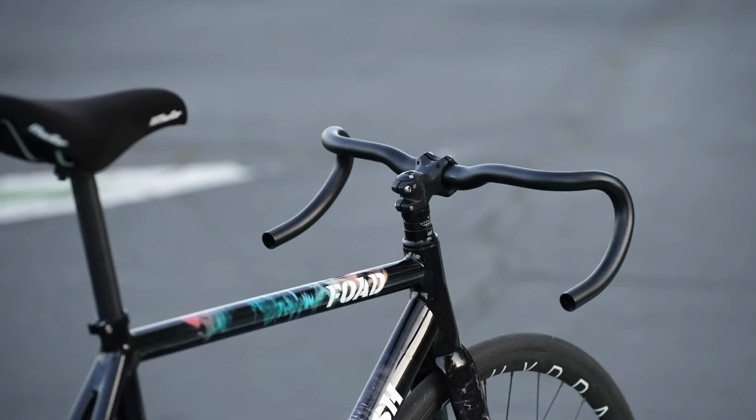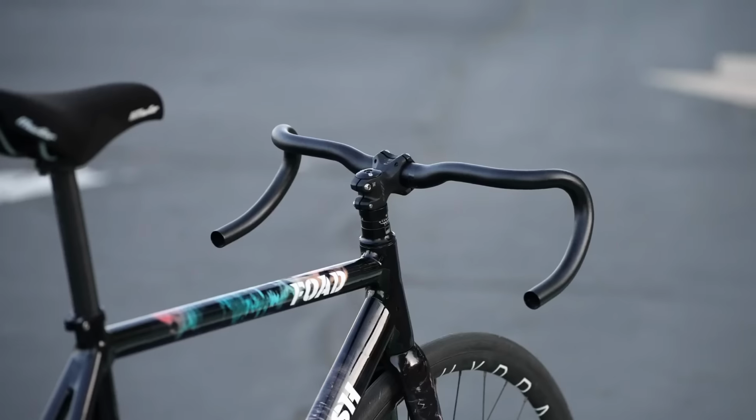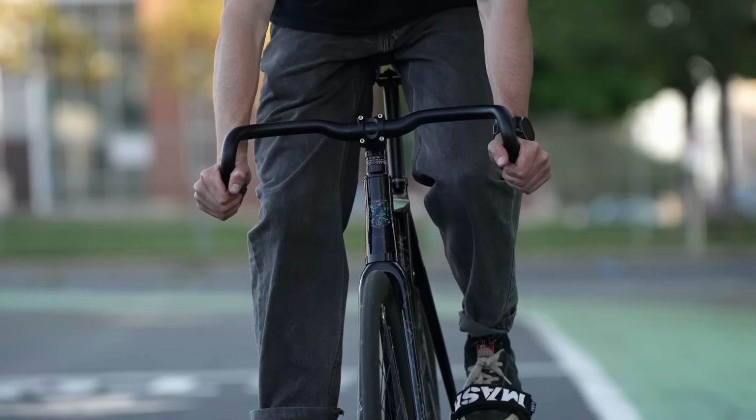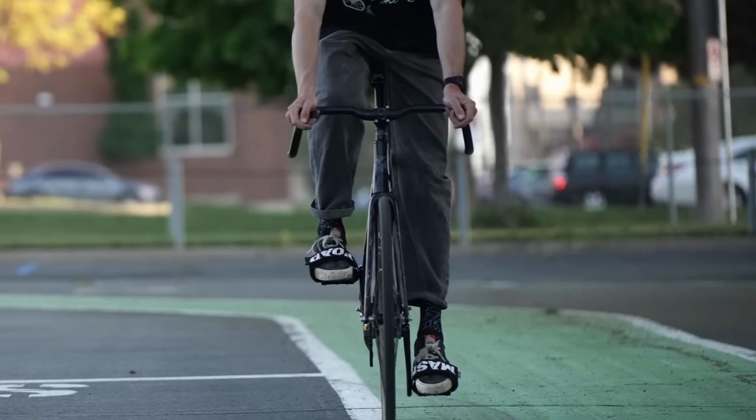Probably one of the most classic handlebars that you can rock on your bike is the drop bar. Drop bars have changed a lot in the last 10, 15 years. Manufacturers are experimenting a lot with width, angles, shapes of bars. The first benefit of running drop bars is that you get a number of different hand positions. Riding in the drops like I am here, you can ride on the flats up here, and you can ride on the hoods, or where the hoods would be, right here.